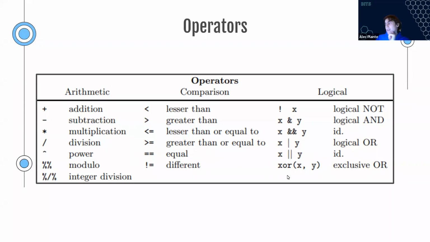And there's also this exclusive or operator here. What this exclusive or operator does is it means one or the other. So if X and Y are true, it will return false. If X is true but Y is false, it will return true. If they're both false, it will return false. I thought that was pretty interesting and it's actually pretty useful. But other than that, this is just pretty standard.